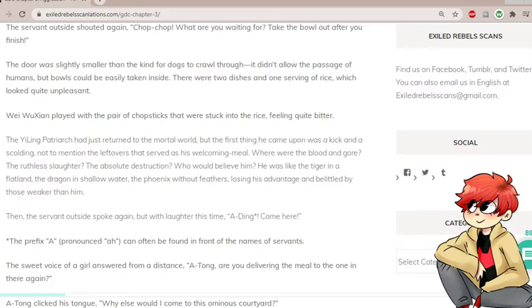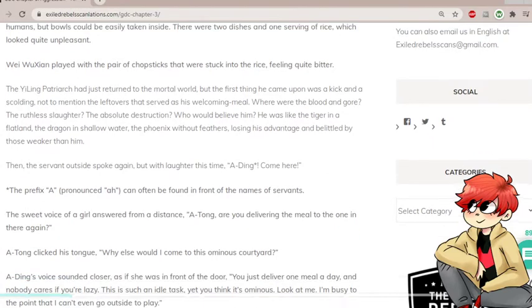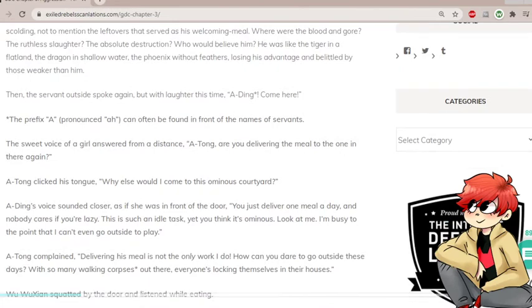Then, the servant outside spoke again, with a laughter this time. "Ah Ding, come here." I know that. The sweet voice of a girl answered from a distance. "Ah Tong, are you delivering the meal to the one in there again?" Ah Tong clicked his tongue. "Why else would I come to this ominous courtyard?" Ah Ding's voice sounded closer, as if she was in front of the door. "You just deliver 1 meal a day, and nobody cares if you're lazy. This is such an idle task, yet you think it's ominous. Look at me, I'm busy to the point that I can't even go outside to play."